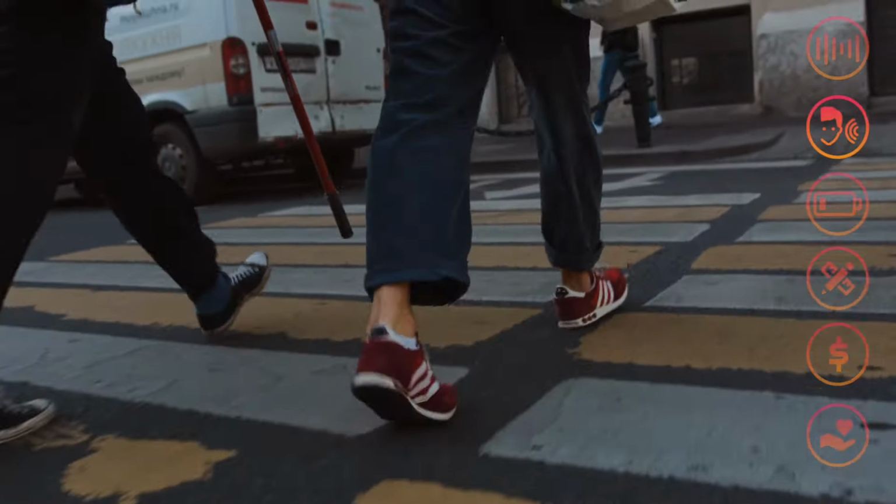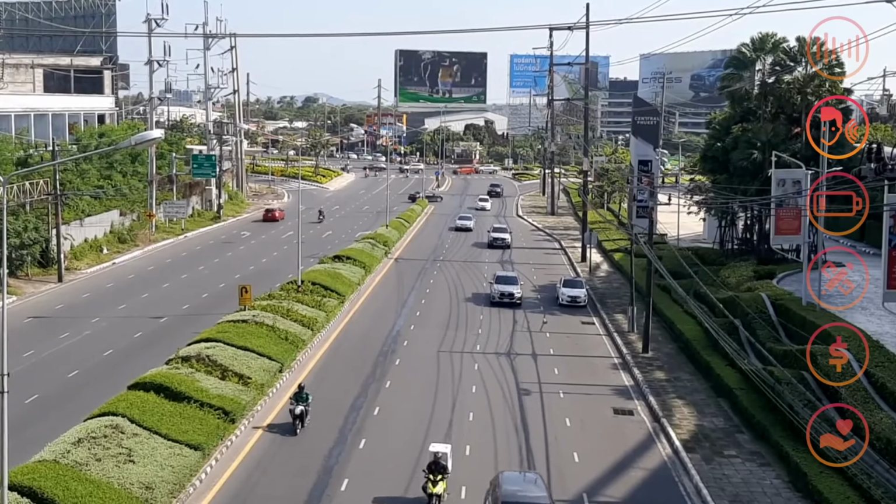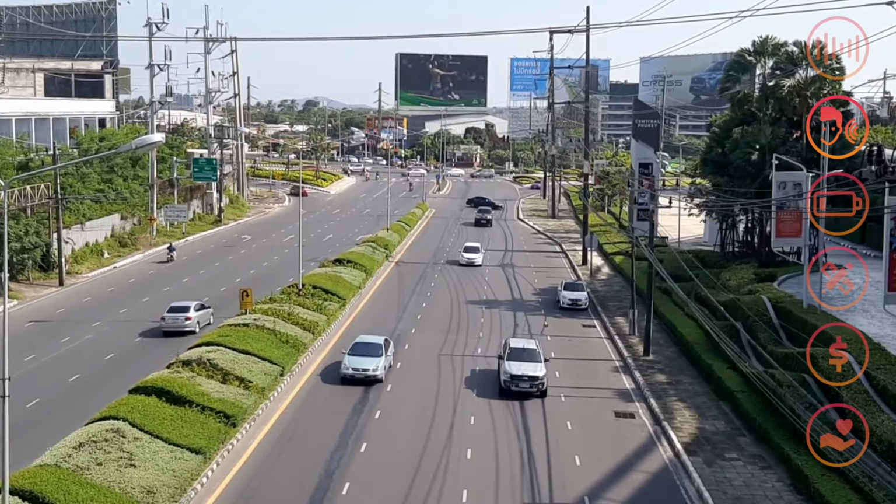Passthrough can also be super duper important when navigating the world around us, particularly when navigating across a busy road. For example, the amount of times I've had to take a bud out or just take a cup off of my ear to cross a road is countless. Now all I need to do is enable that pass-through mode. I can still hear my music, but I can also hear all of this traffic around me, allowing me to navigate my world in a much safer environment.